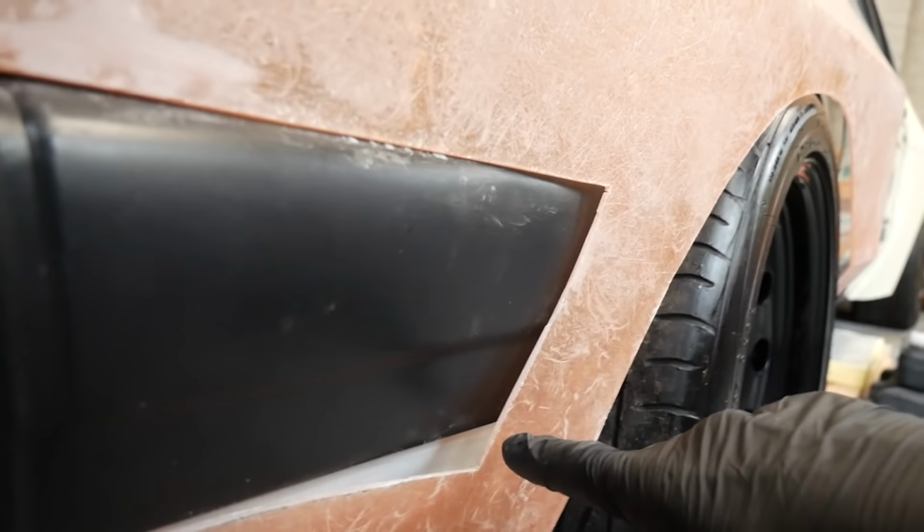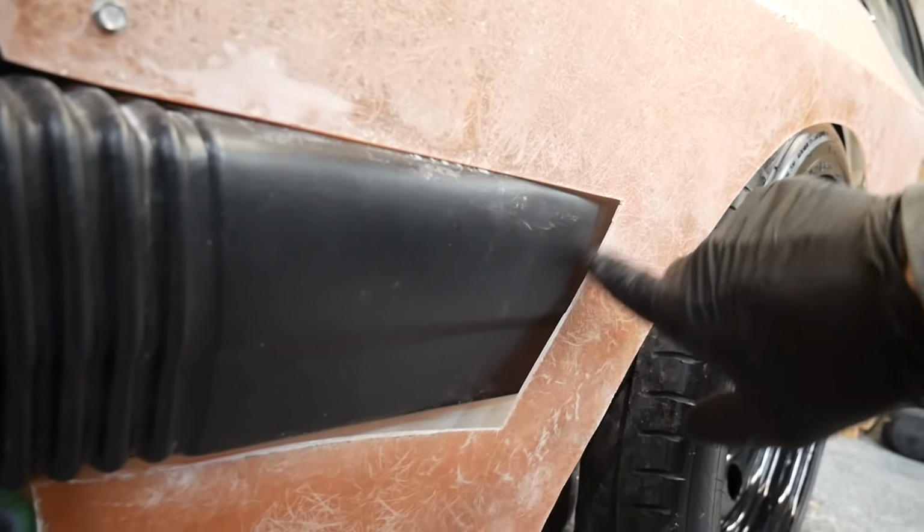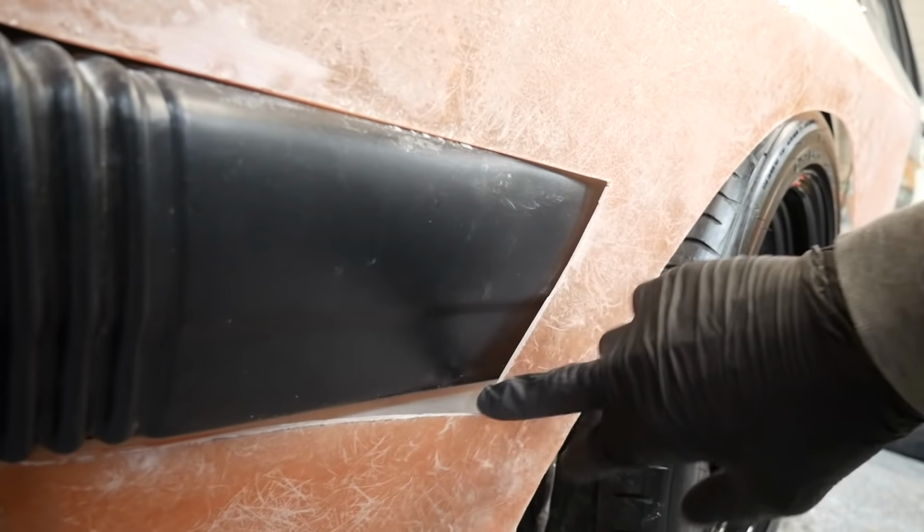and I'll work out something else for here, make it look a bit more OEM and neater, get rid of this gap here. So once all those little bits and pieces are done, I'll skim over it with some fiberglass filler, get it level, nice and even, probably fix some pinholes with regular filler or Bondo. Then we're good to prime it. But it's going to take a while just to get all these little bits and pieces done, make it look really good. Now this is the real time-consuming bit, just getting it looking right, but it's worth it in the end, so it's worth sticking with it.